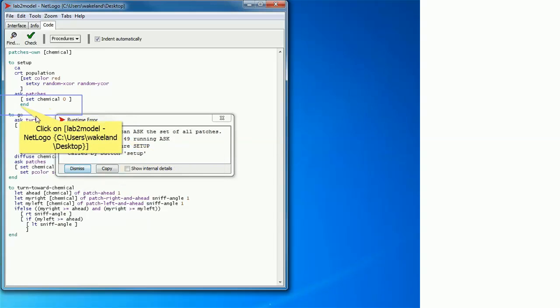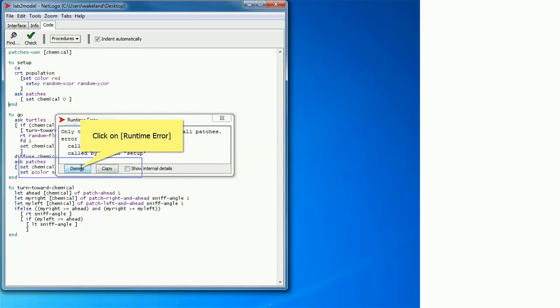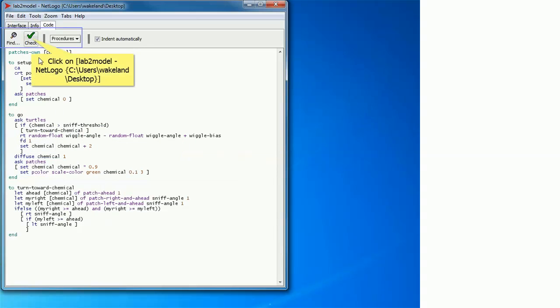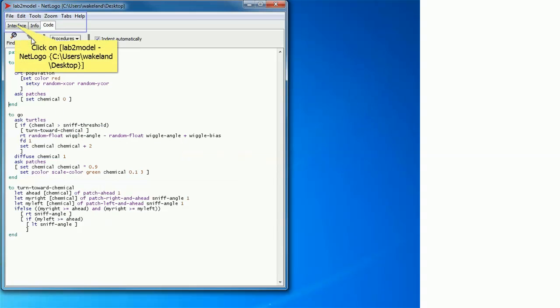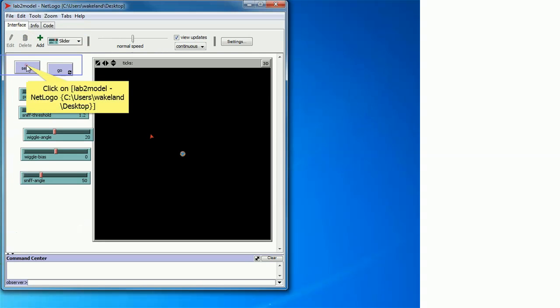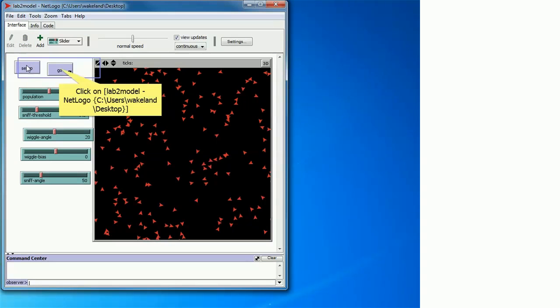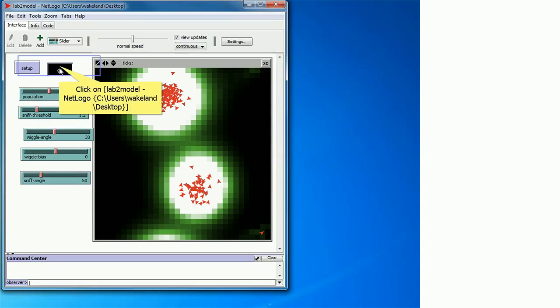like this, and then we end this whole thing like that. So I'm going to dismiss it. It looks like it's going to compile, and now we can go back to the interface and see if we can run setup. Now that looks a little more like what we're expecting, and then we can type go, and we see that very quickly we converge to something like the picture that we saw before.